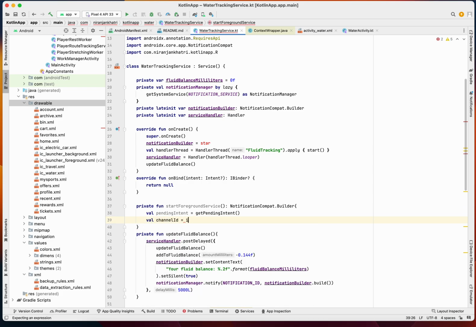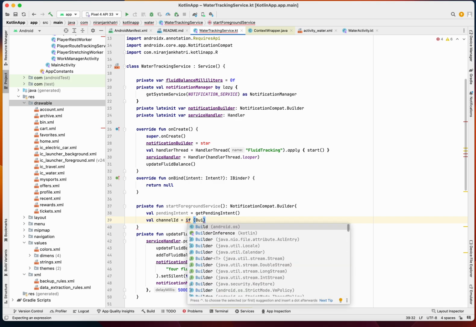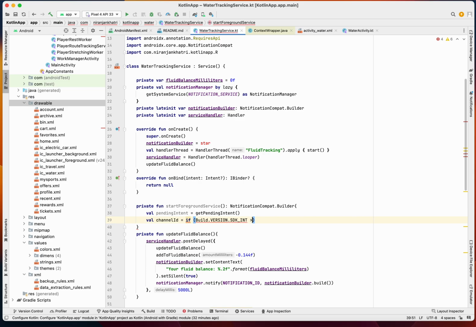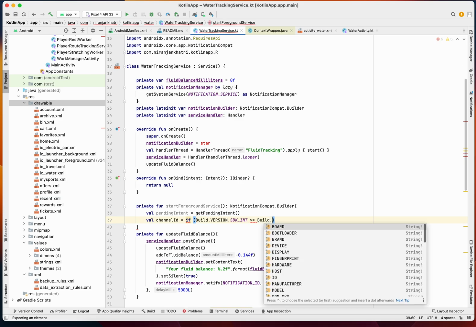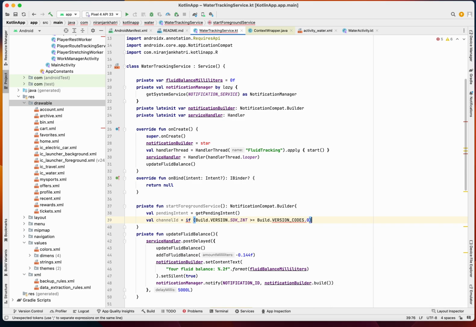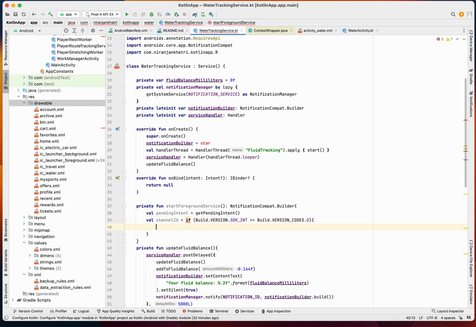So if your build version is greater than O, then you need a notification channel, otherwise you don't need the notification channel, right? So that's what we're going to do here. It's O, create notification channel, otherwise you just return this one, right?